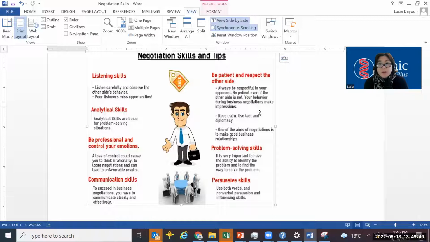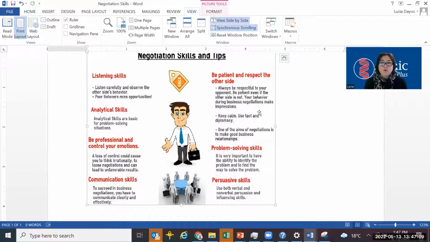Analytical skills will be another one, definitely, because as you're negotiating, you're getting all these messages and you're constantly analyzing and thinking about your next step. So you analyze what the situation is, analyze the response of the other party, analyze what your options are to respond to that, and what would be the best outcome moving forward. So, yep, analytical skills, an extremely important thing.